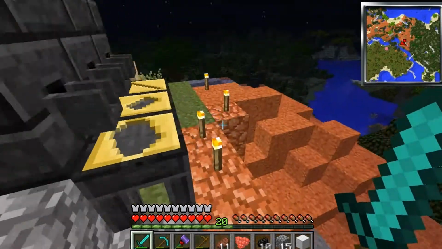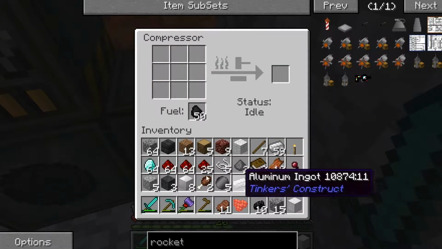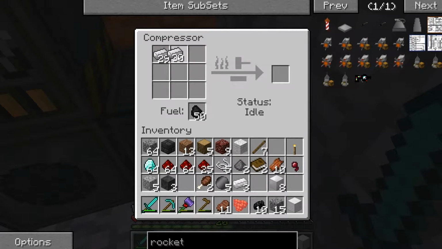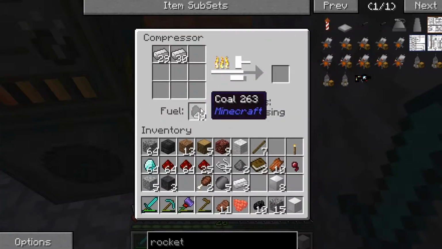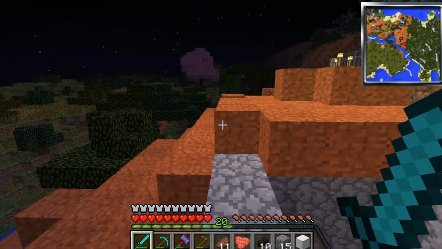Now let's go put some stuff in the compressor to work on. Alright, so okay, let's go and put in. We'll turn all these iron ones to them, and then we need some more coal, so we're going to take half out. Make sure of that. We'll go mining for some more coal another time.